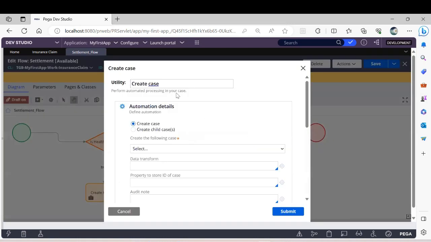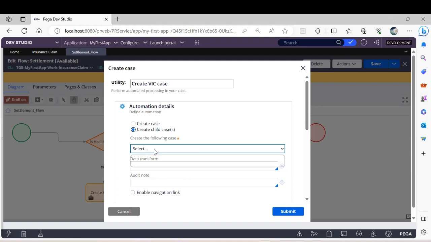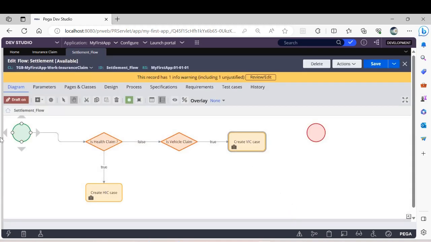For this step, let us configure create VIC case, vehicle insurance claim case. You don't see that, right? No worries. If it is true, then let's say if it is false, it's false.